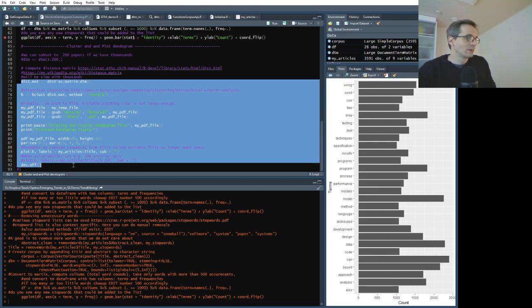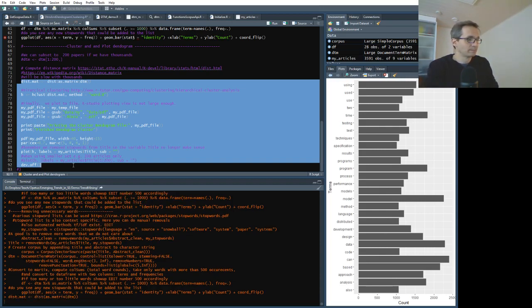This creates a dendrogram clustering file and saves it as a PDF so it can be inspected. Okay, so it appears that the computation is a bit slow. It might also take some time on your computers.